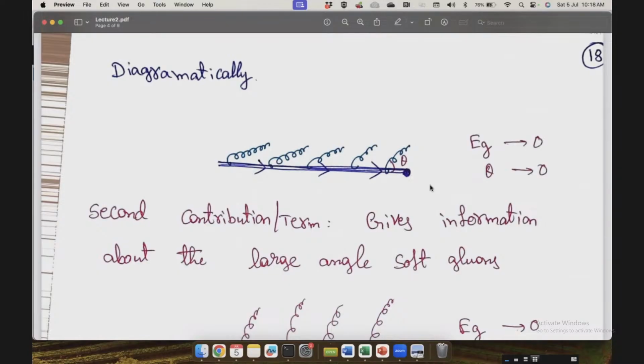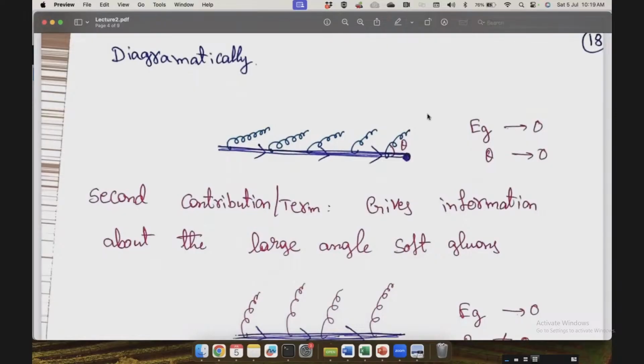From the hard interaction, you produce a final state system like a lepton pair or photon pair, whatever it is. So most of the initial energy is carried away by the final state system. In that sense, they correspond to exactly what we call the z goes to 1 limit, or the energy fraction 1 minus z goes to 0. This is a special case where the energy is not only going to 0, but the emitted gluons are also becoming collinear.